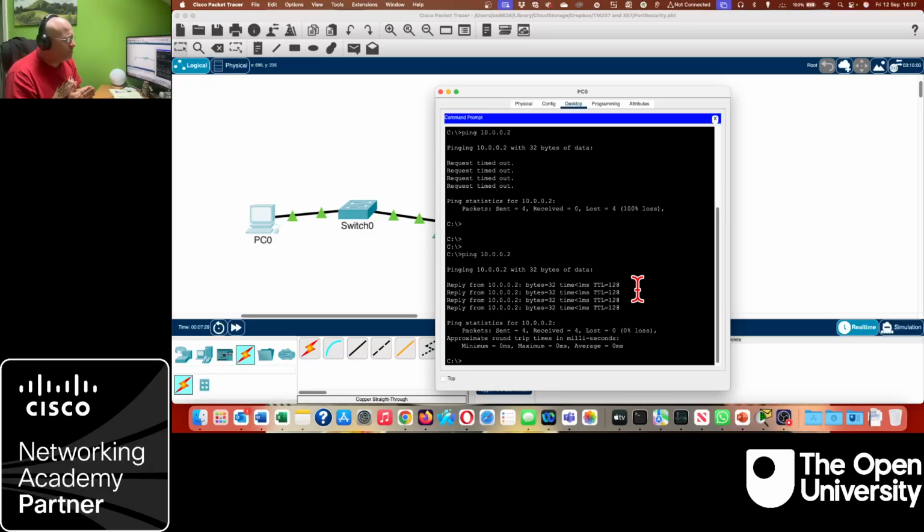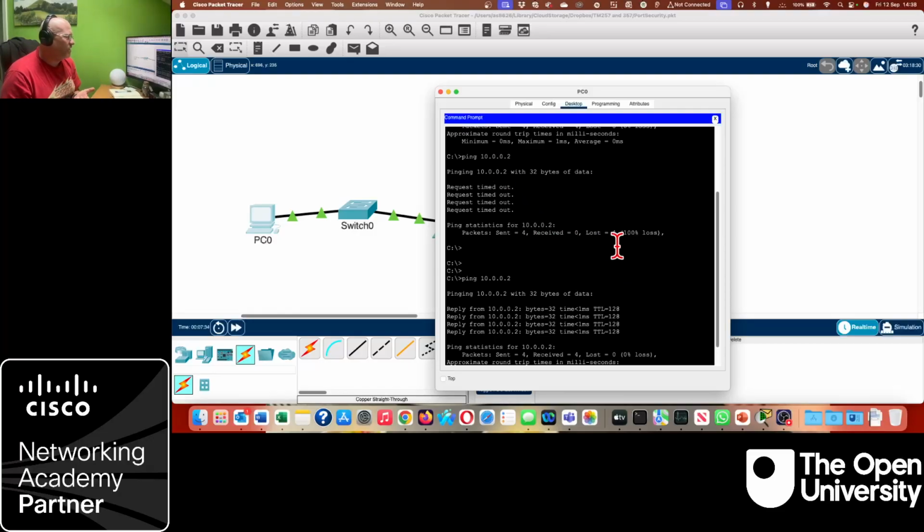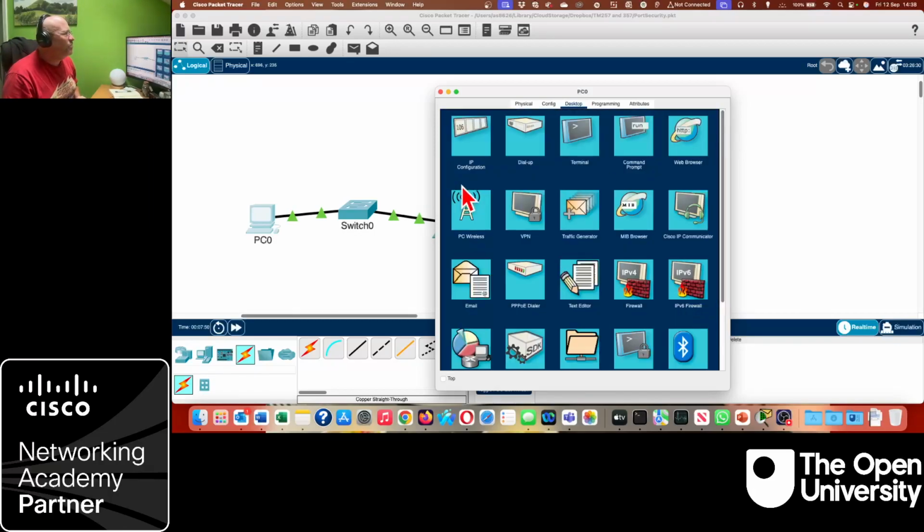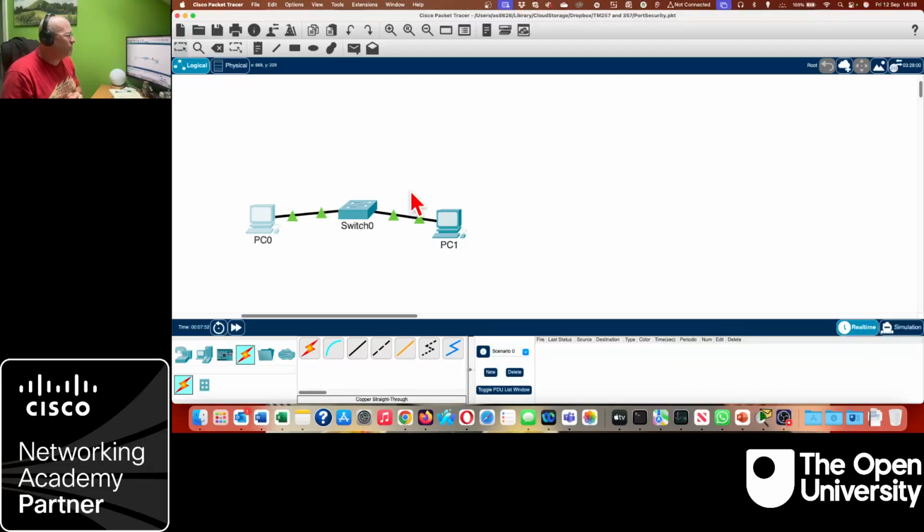Now this was a really simple config, but it proves the point very adequately based on the rules within the Cisco curriculum. Now you can set up aging, you can set up sticky, you can set up the maximum number, you can set up rules for different switches, different ports, different VLANs, and so on and so on. But just in that one simple example, you saw how the Cisco Packet Tracer switch immediately did exactly what we wanted it to do. So it's not the most complicated of examples, but it's a very good example.